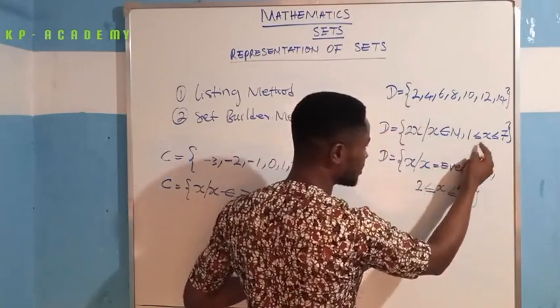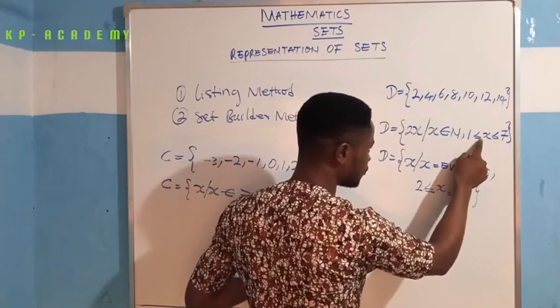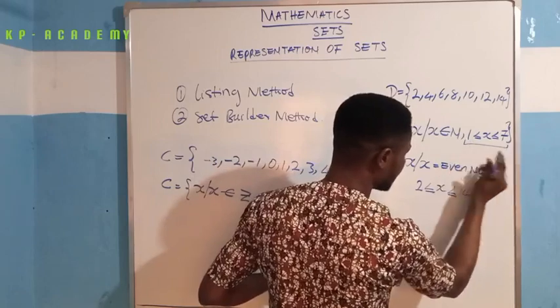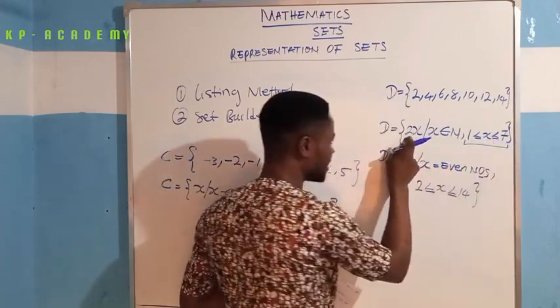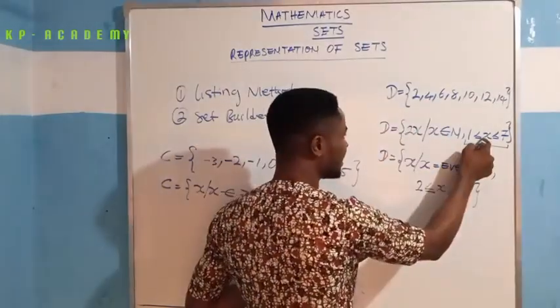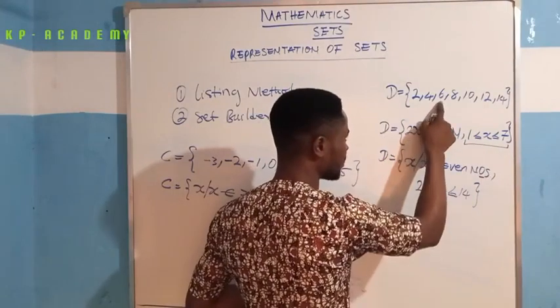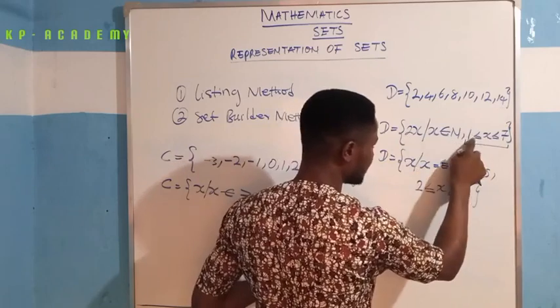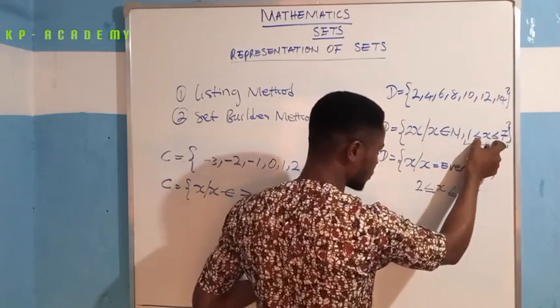If I take, ranging from 1 to 7, x to be 2, because 2 is also found in this part, and plug it in here, I'm going to have 4. Take x to be 3, put it in here, I'm going to have 6. Take x to be 7, put it in here, I'm going to have 14. So this is actually what it should be here.